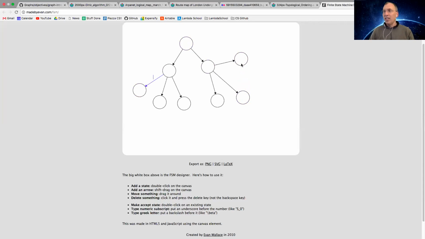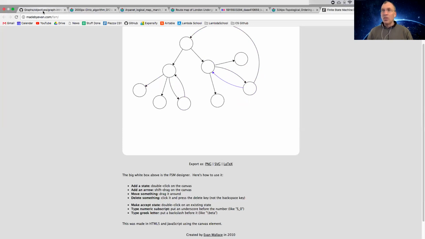And graphs really start behaving strangely compared to trees when you start having connections like this, or you start having connections like this. So graphs give you a lot more leeway of what you can represent and what kind of connections you can have between different vertexes on the graph versus a tree.